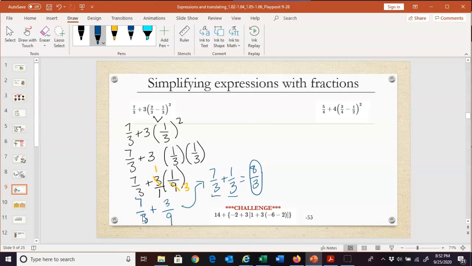All right, let's go over this one. So now we're going to subtract the fractions in the parentheses. So these fractions, the denominators do not match, right? So we're going to have to find a common denominator. I'm going to multiply this one by 2 over 2. And that's because that will give me the 4 that I need to match this fraction. And I know in the other examples we did, we ended up multiplying both fractions by something. And you can totally do that, or you can just multiply 1. The goal is to make them match. And as long as you're doing the same thing to the bottom and the top, you're good to go. So we're going to have a 2 here.